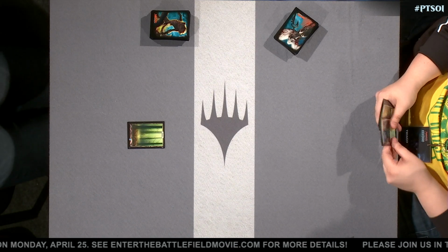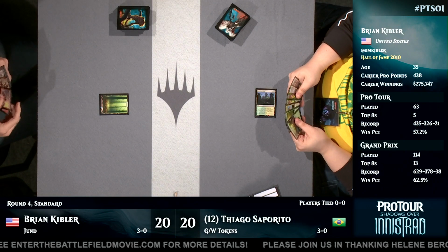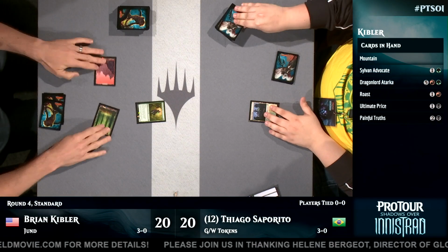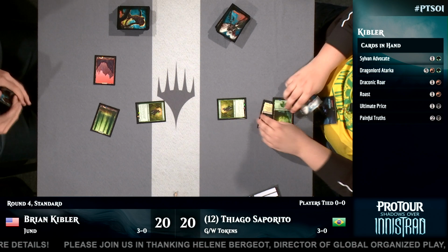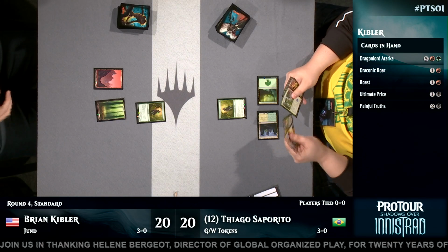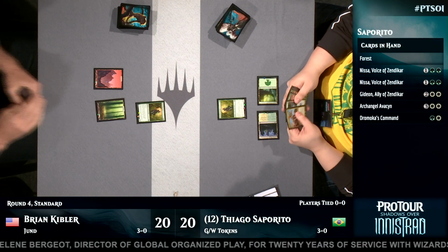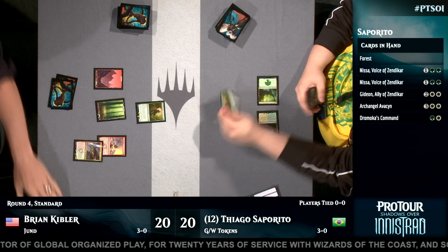The biggest one of which I think is the rotation of Khans of Tarkir and Fate Reforged moving out. So a lot of powerful cards gone with that, and a lot of stuff that was just underneath the surface is now coming to rise. Sylvan Advocate there, the play for Brian Kibler on turn 2, mirrored by Thiago Saporito, though he appears to be on green-white to red-green on Brian Kibler's side of things. This very powerful card from Oath of the Gatewatch, we're seeing a lot of play in Standard, but this is the first time it's really had a chance to break out at the Pro Tour.